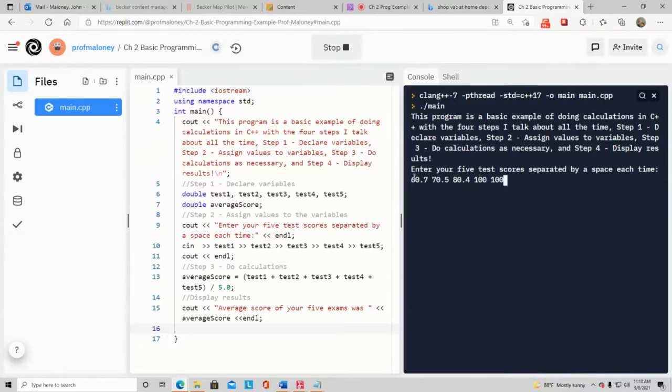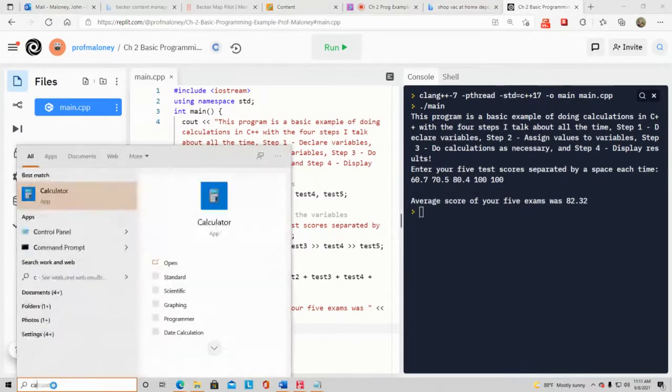Okay, so let's enter. Okay, oops, 82.32. I either did something different with the scores, or I probably entered different numbers. I don't know. Because I thought I said before it was 81.6, but maybe I wasn't. But anyway, we can open up a calculator too as an example, right?